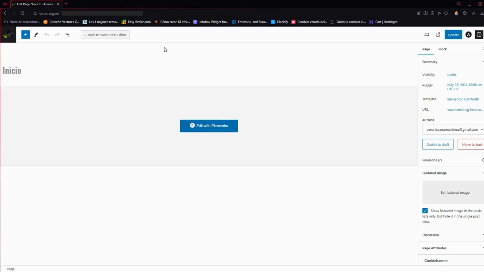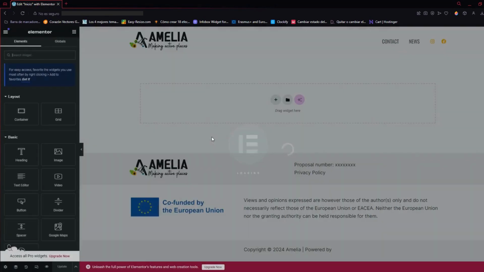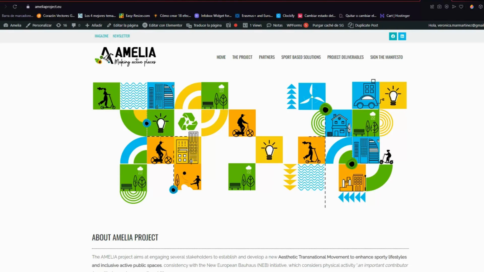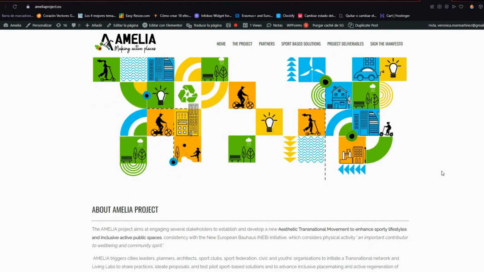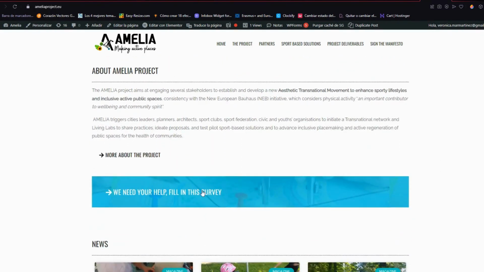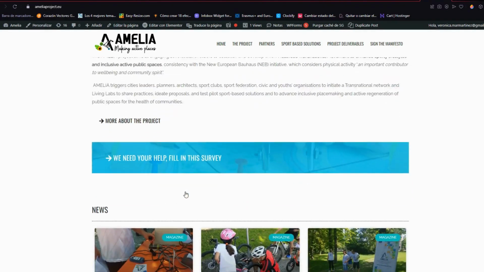A panel will appear. The home page is most important in terms of design and content distribution, and it will be what our users will see when they enter the website. Therefore, if the information is distributed efficiently, users will be interested in continuing to browse our website. We will distribute our homepage in the sections that we consider most important to highlight.